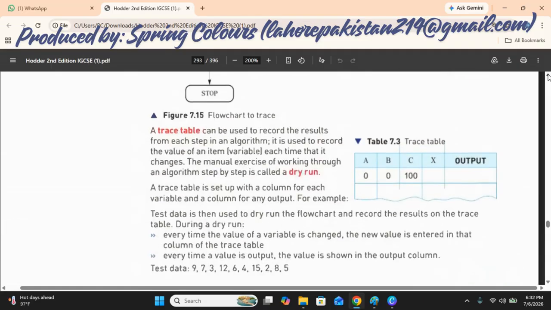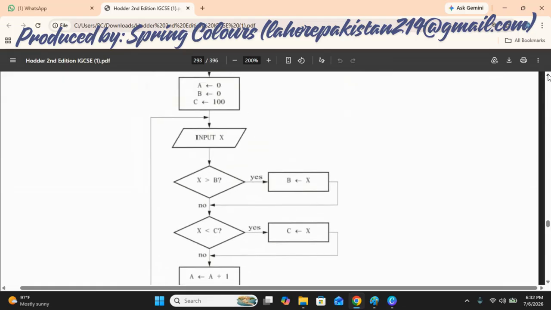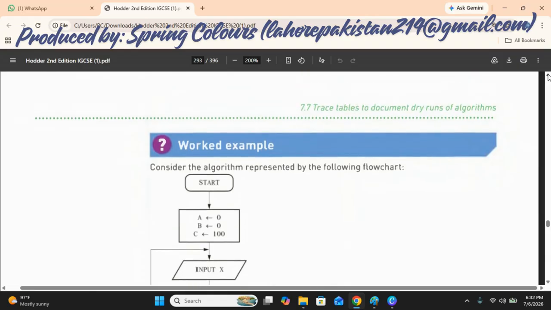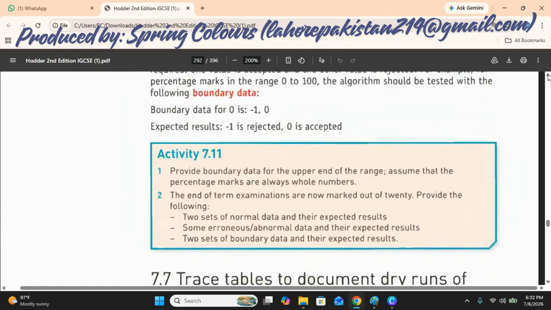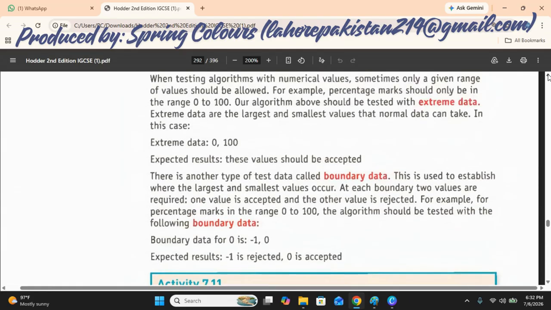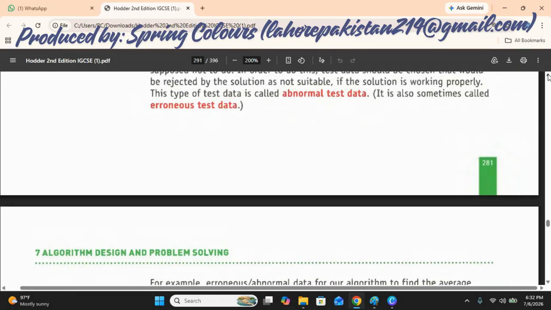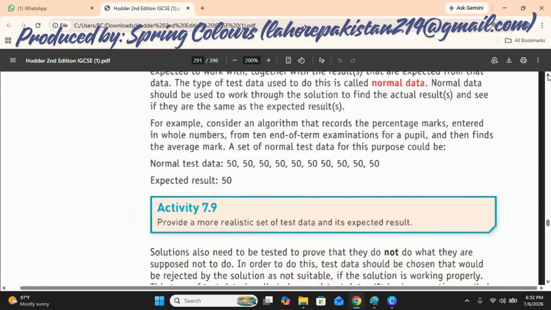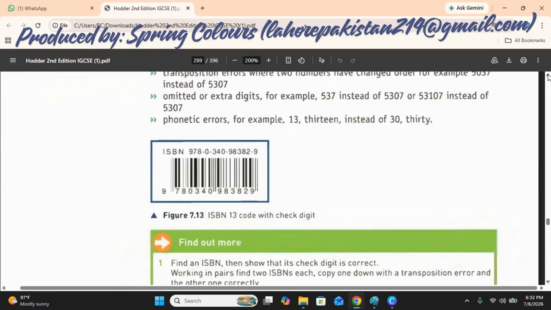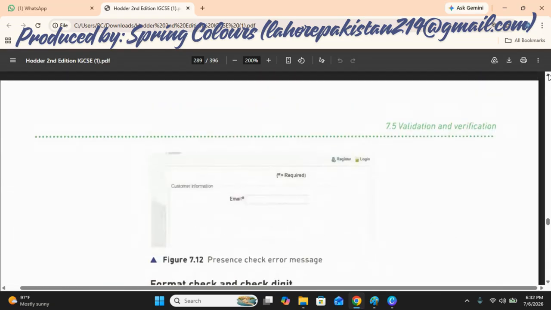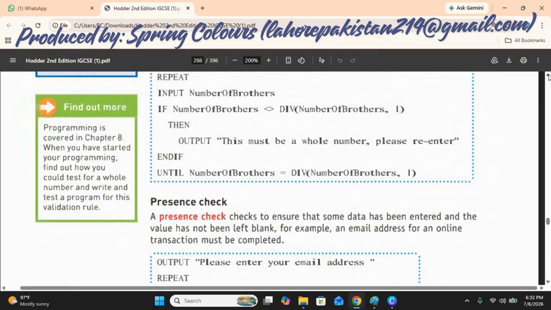The flowchart that is given in your book has been designed to arrange a set of 10 temperatures into an ascending order. But in your question, he has only given 8 values. He has not given 10 values. So we will make a bit of change in the algorithm. Then we will solve the activity and we will design the trace table. Now let's move on to the algorithm.